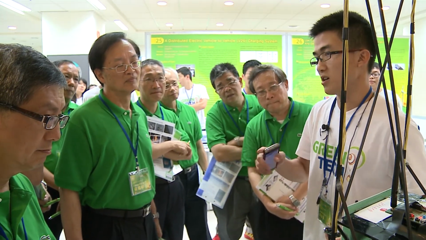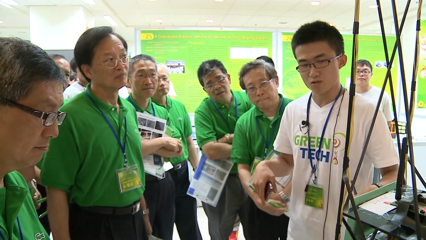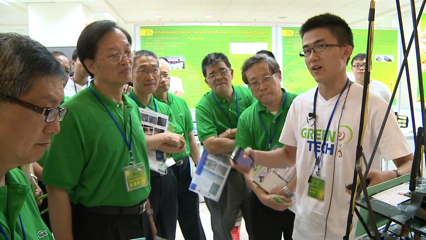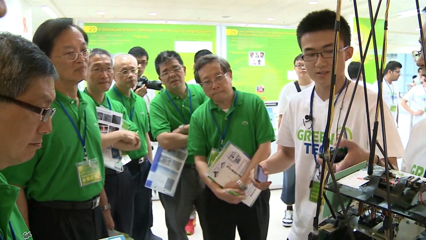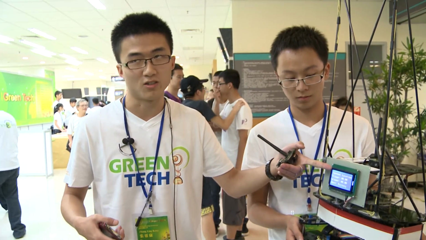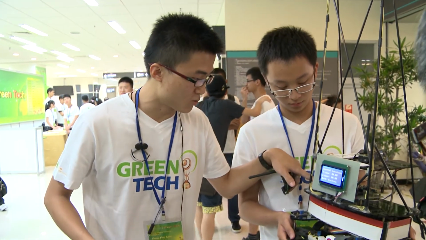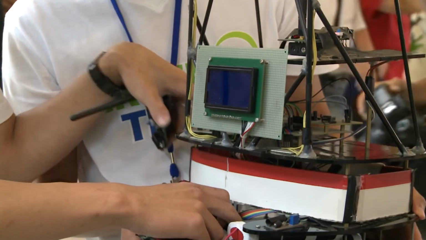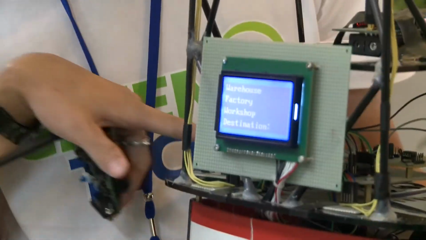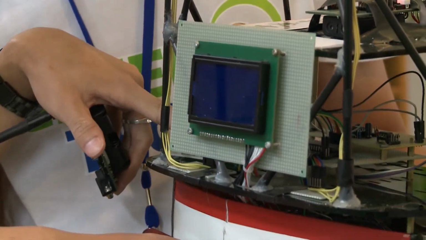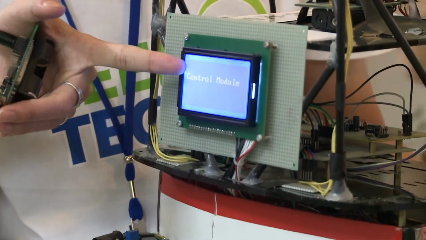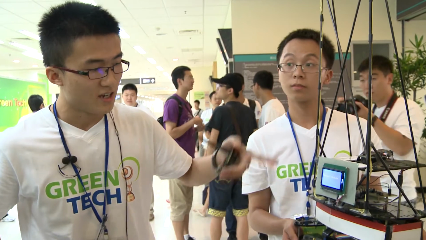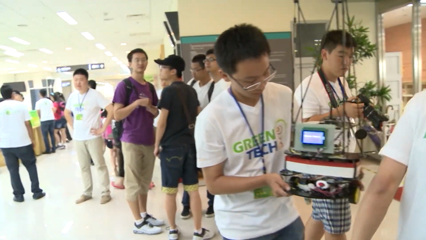Because this place is too small and it is meant to be applied to a larger house, we cannot demonstrate this function here. But we can demonstrate the other ones, like Bluetooth control. Because this node is on, look at this screen.